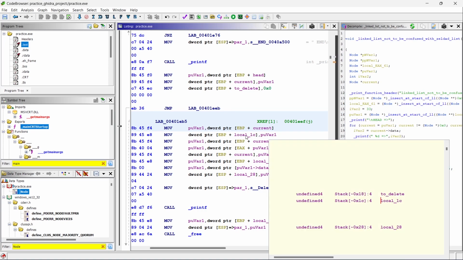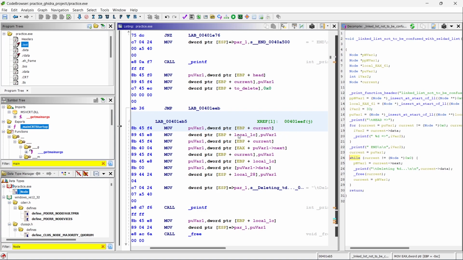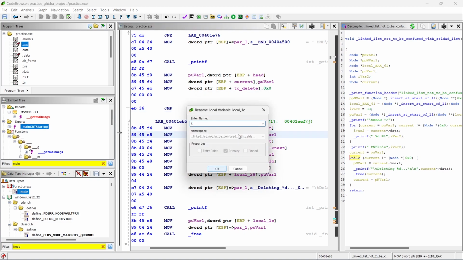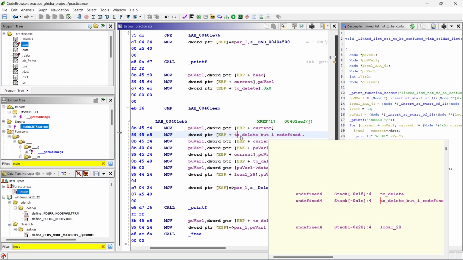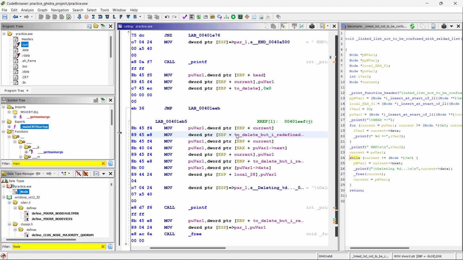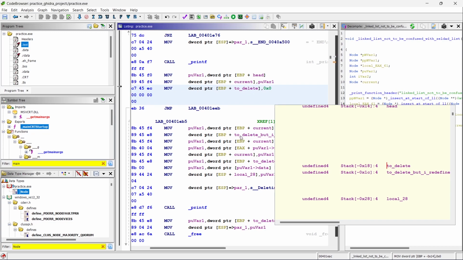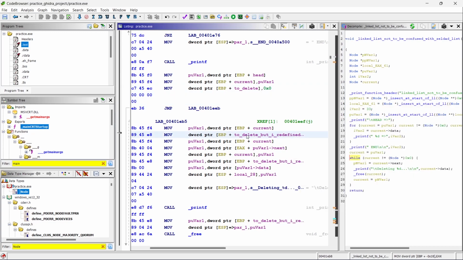into local 1c. And again, the reason it's doing this local 1c is this is actually still toDelete, but I redefined it. So whoopsies. Sorry about that. In your assembly, if you look through the assembly that's going to be posted in the GitHub repo, it'll actually be the same variable that we see up here, toDelete. But because I redefined it like that, it's going to say this is a whole different variable. Anyway, we get current, we move it into pu var1, we get pu var1.next, we move that back into pu var1, put it back all the way to current there.